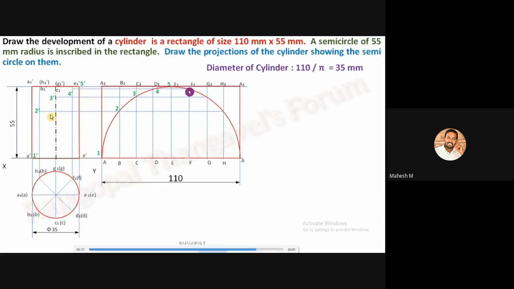Similar to that, 6 will not be seen in the front view, because if you are rotating this rectangle only, you will be getting the cylinder. So 6 is on the hidden points. So you can mark this as 6 dash, and also you can mark this point as 7 dash, and also you can mark this point as 8 dash. So now you can join all these points with a freehand sketching, because it is a cylinder problem. So you have to join all the points with a freehand sketch. So it should be a perfect arc. Okay, you have to create a perfect arc, and also it should be joined with your freehand.